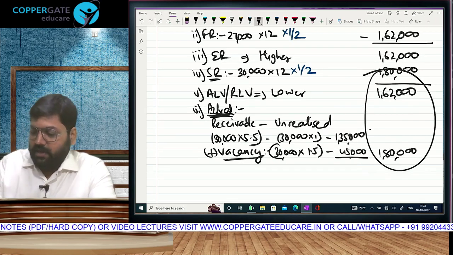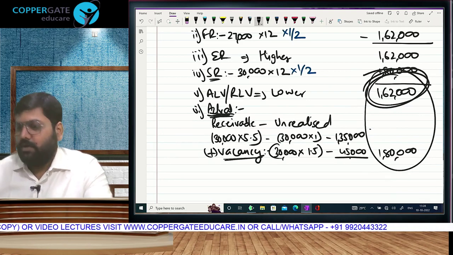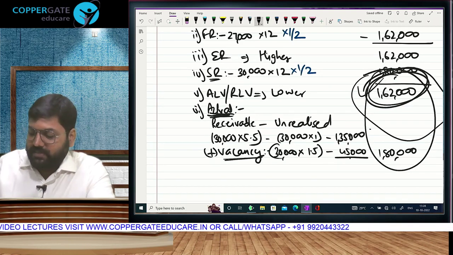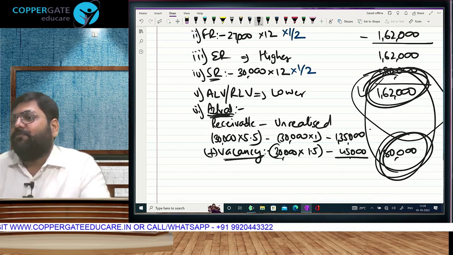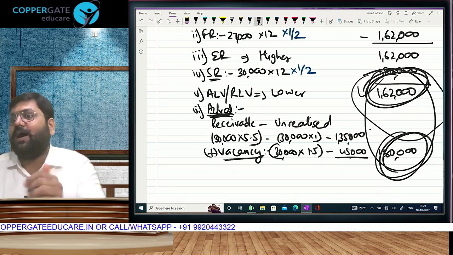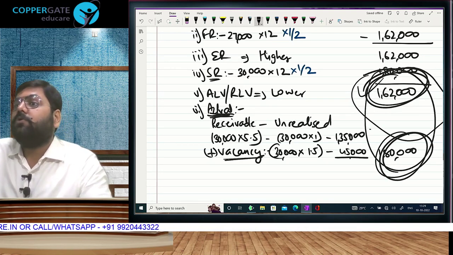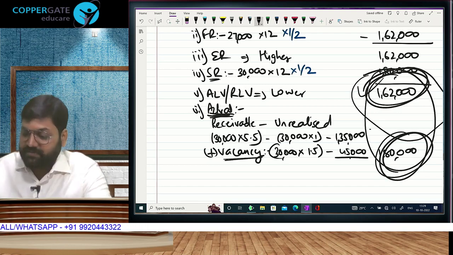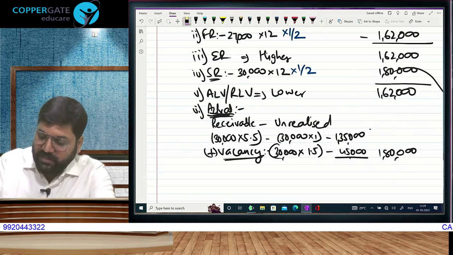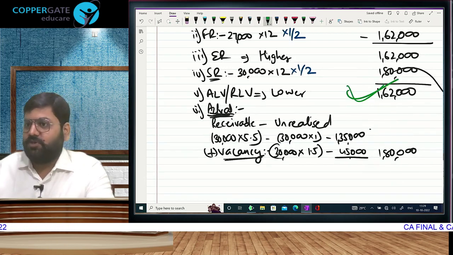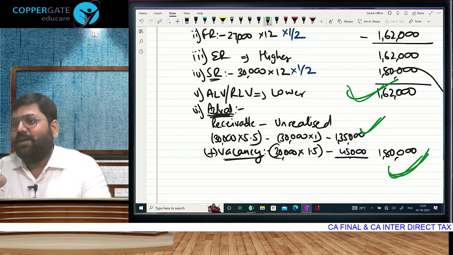After comparison, if this is higher, that means assessee is chore. Without vacancy also you are showing lower amount, and this will be your answer. But after comparison, if this is higher, that means assessee is not a chore. His actual is lower only because of vacancy. Next year when there will be no vacancy, he will be showing a higher actual value anyways. So we will trust him and take his actual value. His actual matlab which one? Not 180. 135. And that is why we say, compare these two, but choose between these two. That is why we say, if this is higher, then this is only GAV. If this is higher, then this is GAV. That's the whole discussion about GAV.